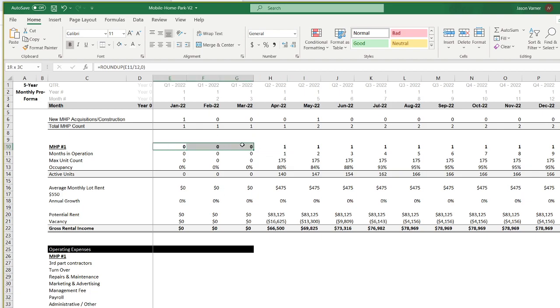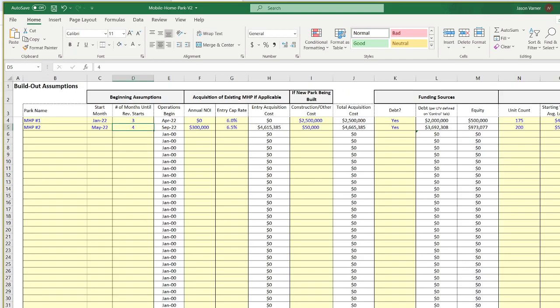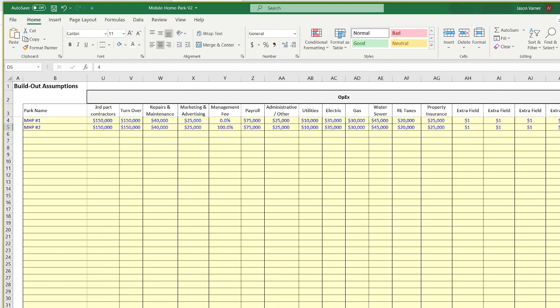So 3 months of downtime until you actually begin on this one. And this will be a bit easier on the growth because it's just a fixed rate per year. This is annual. Yeah, that'll be easy.